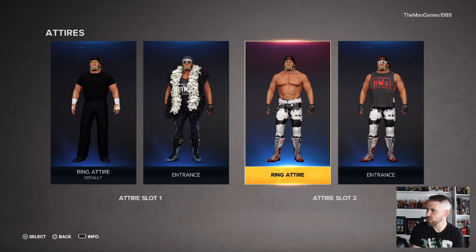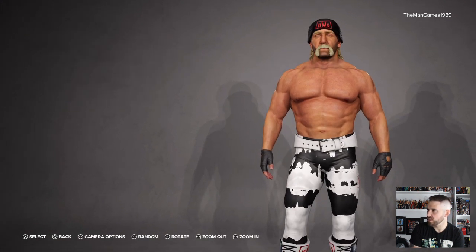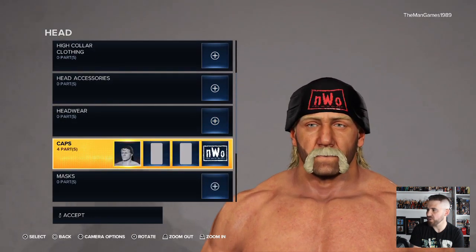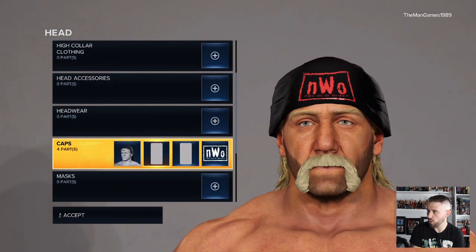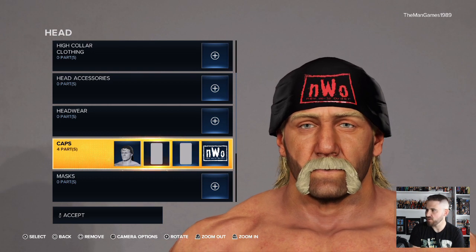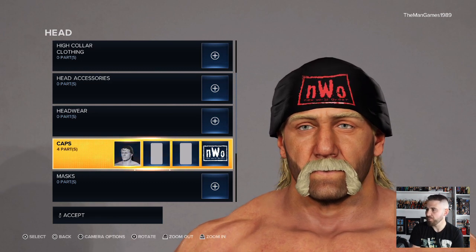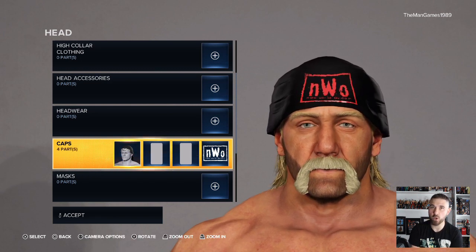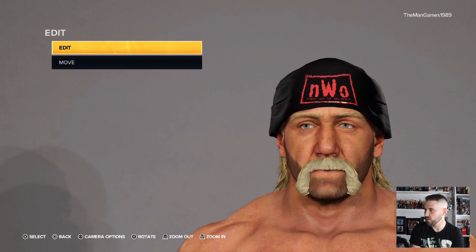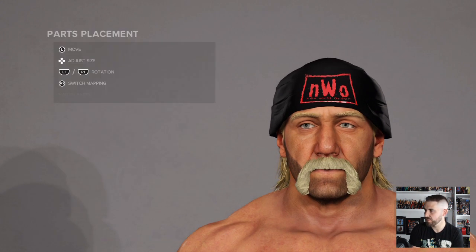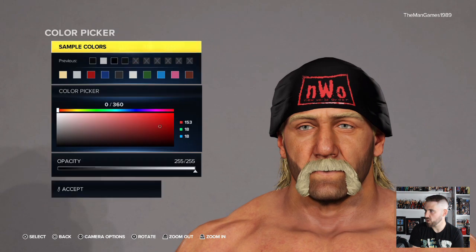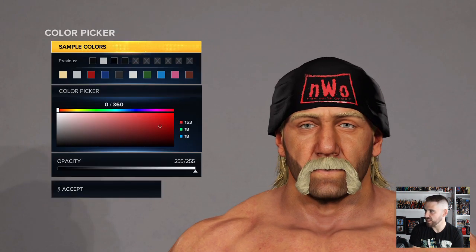So now we're going to go into the NWO red and black attire. So you could copy this one over to the in-ring, so then you don't need to do the bandana again. The bandana will just be as it already was on in the first one. For some reason though, I had to put 2 images over the Hollywood for this one, so maybe I should have copied it straight over, but I didn't. But yeah, the bandana is exactly the same as it was on in the Finger Poke of Doom attire. The only thing we need to do is add the NWO logo onto it, which we know is already in WWE designs, and you want the colour for that to be red, like so.